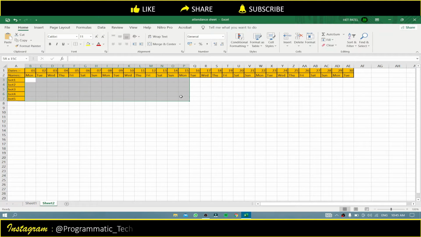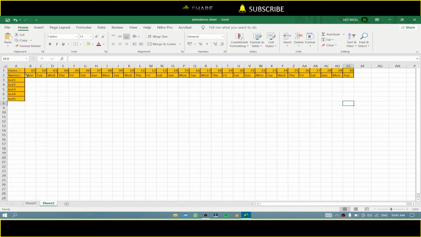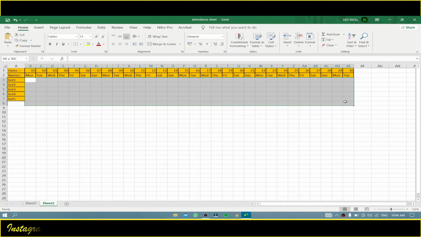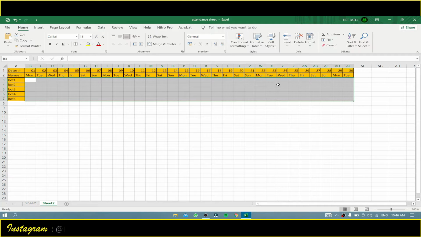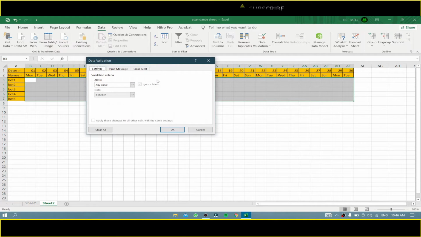And now we are going to make our drop down menu. So I'll select it. Sorry, I have to select one less column, but I don't know why I'm selecting one more. Now it is perfect. Now I'll go to data. I will say data validation. In data validation I will choose list. Okay, don't keep any value, just go and say list. From here drop down menu, select list, and then here is source.